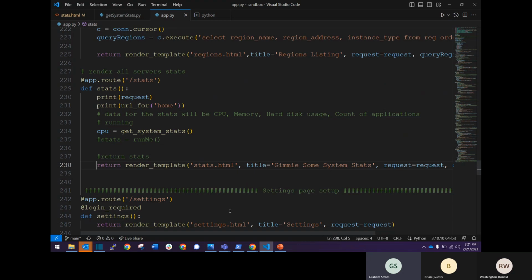That was implemented today for the correct highlighting of what page you're on when you're navigating the site. But here's the deal, though. We don't want to render from here. I just realized that. We don't want to return from here. We don't want to do that. I remember that now. Okay.